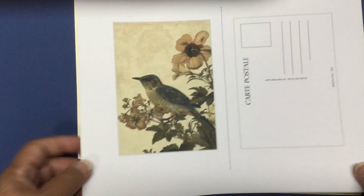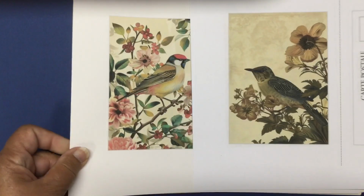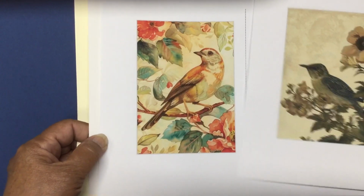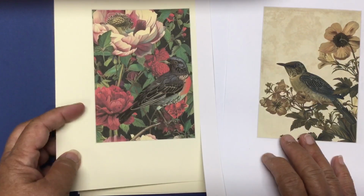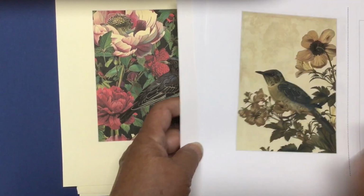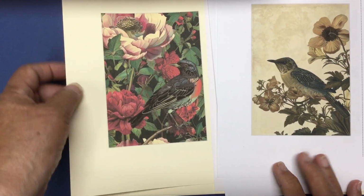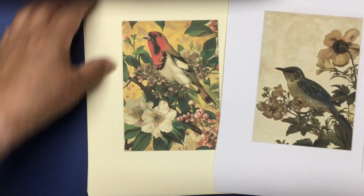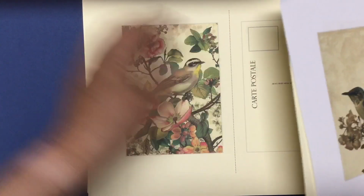And then he made postcards, and then he made just the singles. Again, when you print on different colored paper, the look's going to be different. So I did white cardstock. I like the cream. The reason why I like the cream is it's a little more muted. Okay, it's not quite as crisp in the color. But I love these.